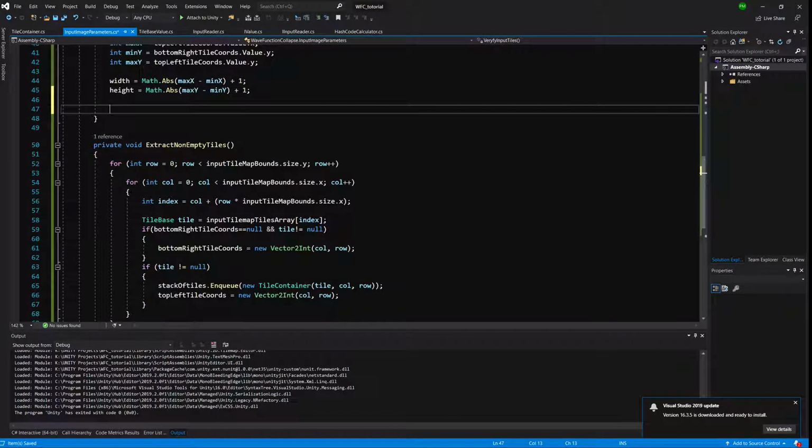So now we check if the stack of tiles that we have created has the same count as the field of our rectangular tilemap, and whether any tile is outside of the bounds of our rectangle. As we have previously discussed, we are accepting only a tilemap that has no holes in it and no outliers. So let's go and implement it in code.